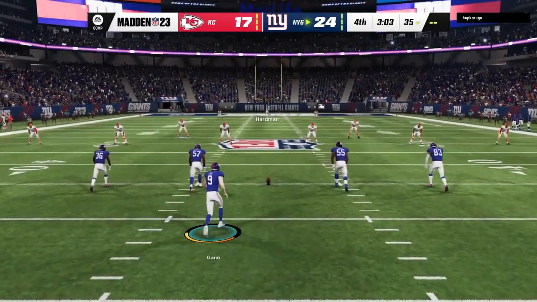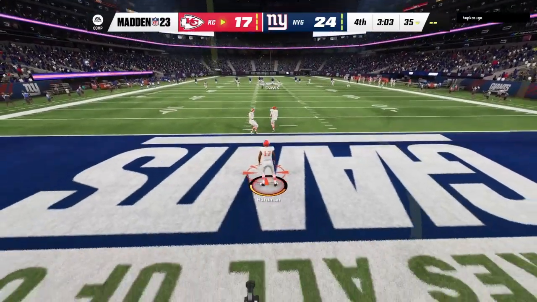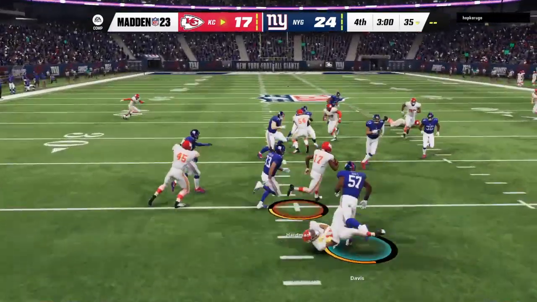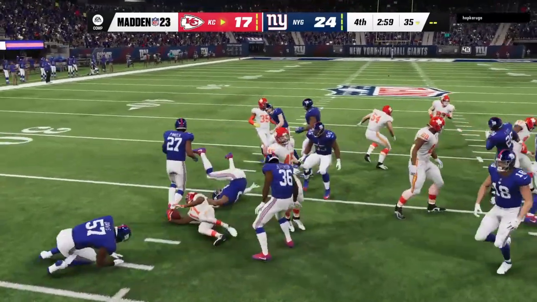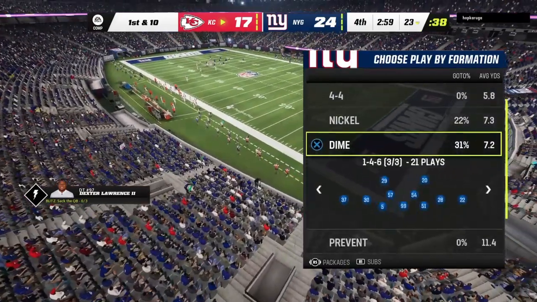Gano now following the touchdown here to kick it away. Hardman going to bring it out of the end zone. And ultimately cannot get this out to the 25-yard line as he's dropped at the 23.